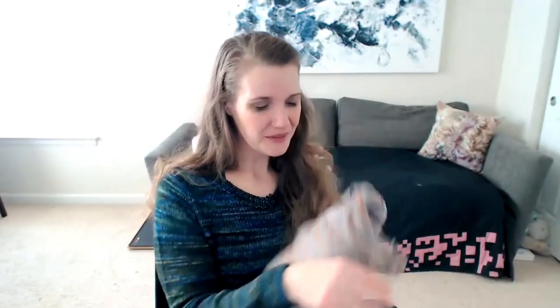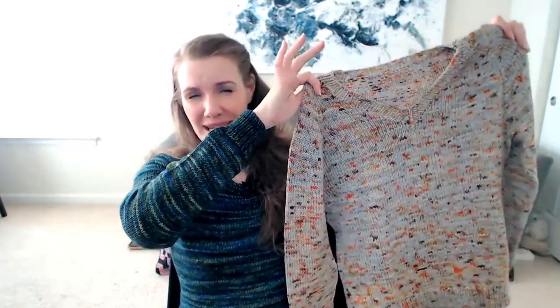This sweater is knit in Malabrigo Rios in the colorway Siri — a gray background with lots of orange and brown speckles. I do need to go back and frog the bottom four inches and switch it out; I hate the way you can see that color block change at the bottom. I have enough extra yarn to fix it, but I don't love this color so much, so it's on my pile of things to fix. When you're a maker, all you really want to do is move on to the next fun new thing.